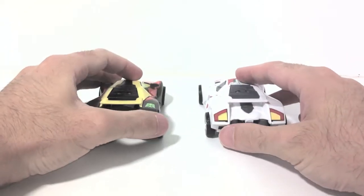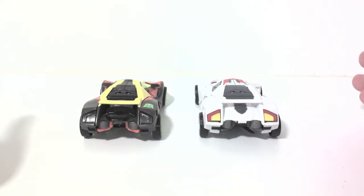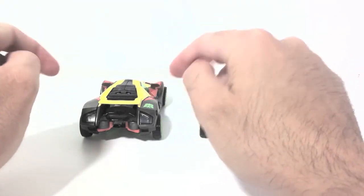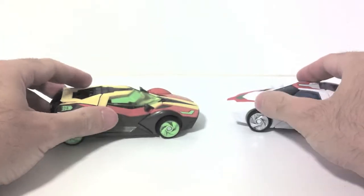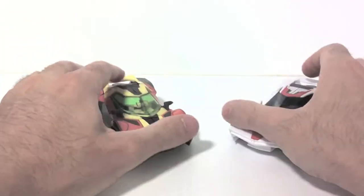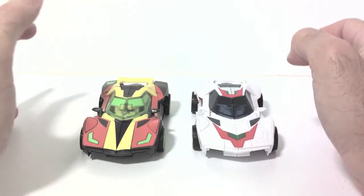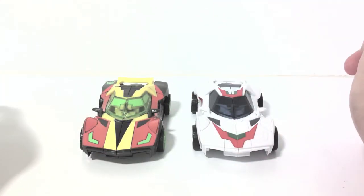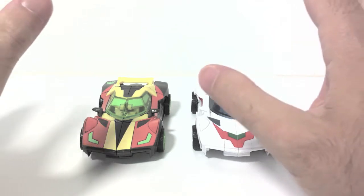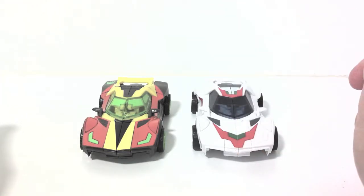So, as I've mentioned in the past, I'm not a huge fan of repaints. I'm just not. But in this case right here, I really think that you're getting something that is very much unique to the figure that it was based off of. That was true with Hotshot, and it certainly is true so far in this review with Dead End. Now, let's get him transformed into robot mode and see if the unique characteristics carry over after transformation.